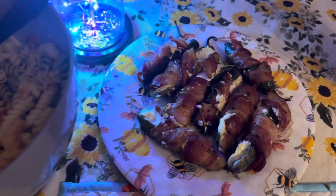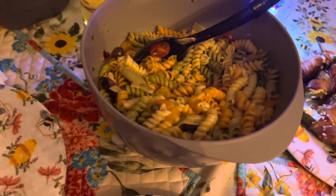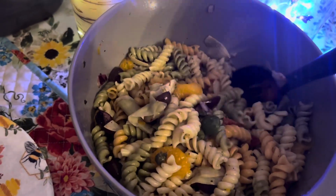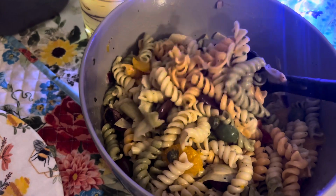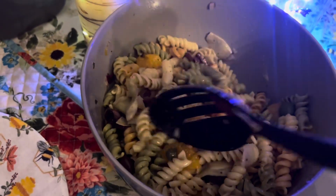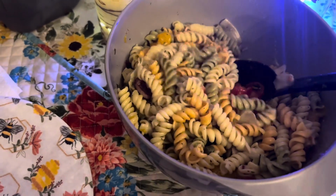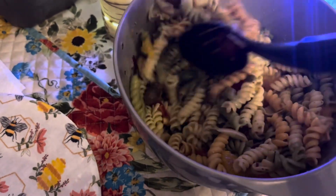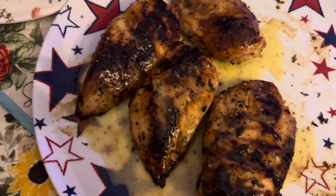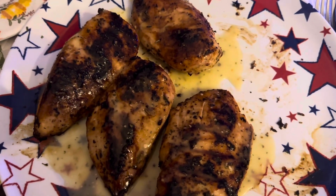Okay, everybody, the rattlesnakes are done. The pasta is good. I mixed all those ingredients, the tomatoes. I did add some oranges, the olives, the capers. I finished off the rest of the Fiji apple and Italian dressing. I mixed it all together. Here's the chicken. I added some Fiji and Italian dressing to that. Now we're about to eat.